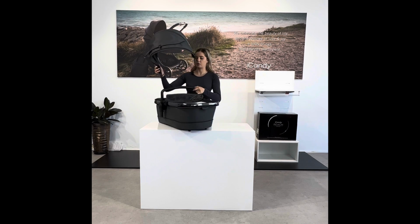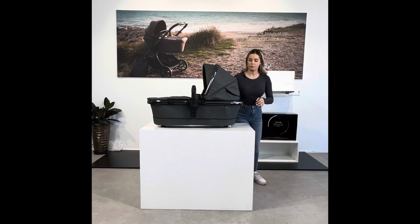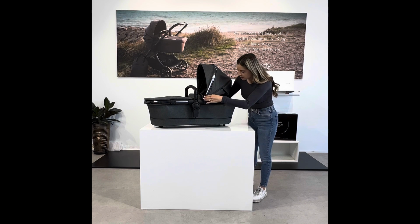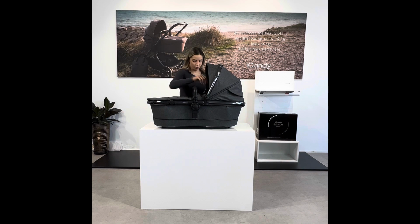Then we are going to pop the canopy frame into its little slots, and then you're going to attach the press stud to the side, pop your zipper on, attach your apron to the press studs as well to provide protection from wind. And that's how you set your Carrycot up.